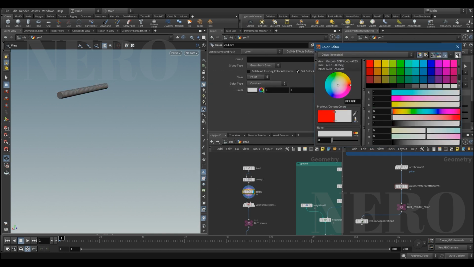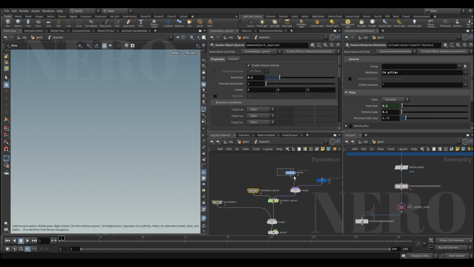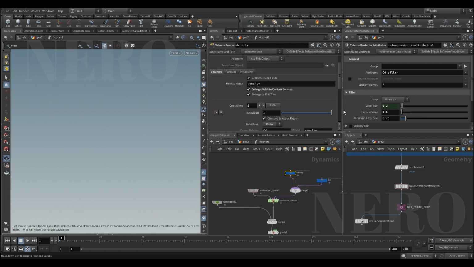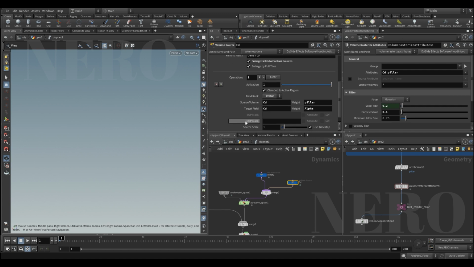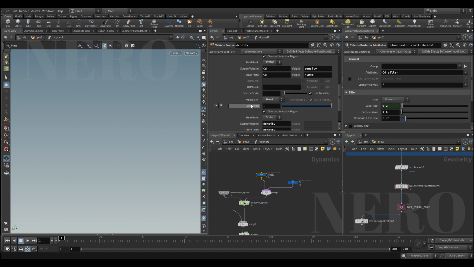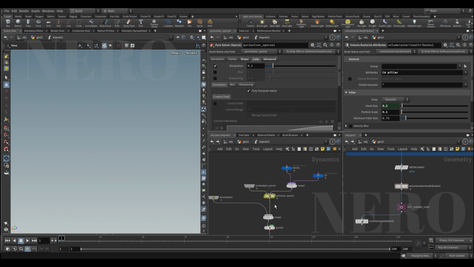Okay, this time let's use white, and we already sourced the CD field. It is here, and in here let's enable the CD field, which means we are not only going to source CD from here, but also we are going to source the white color. Okay, let's see the result. Yes. Okay, this is the result.